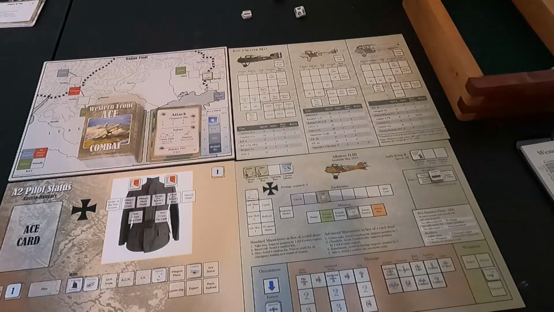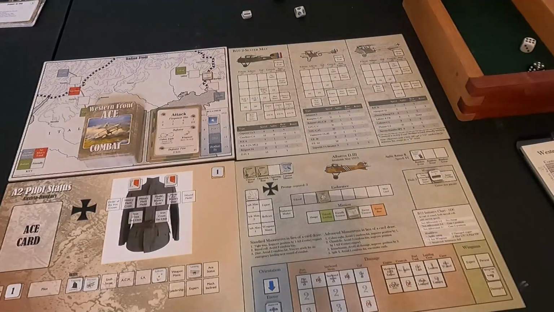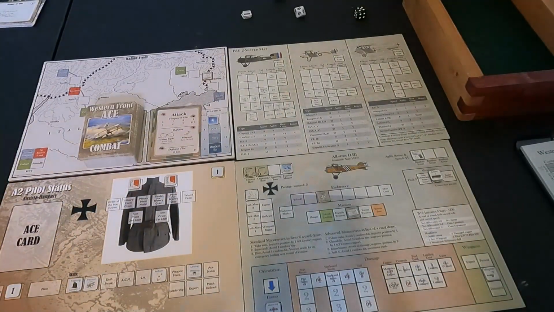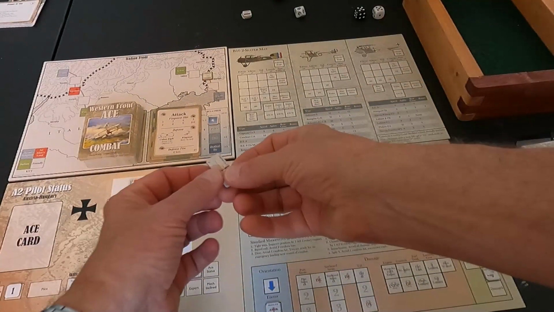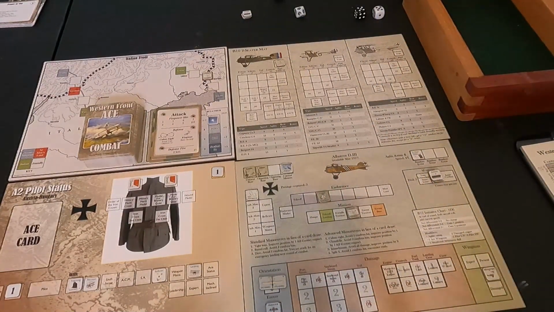Okay, now we're in no man's land. We're going to roll. We get an 11. And 11 is a 2-seater. Okay, we found another one. All right, here we go. And we got to roll on the 2-seater. And we will roll. And a 1 to 3 is the SP2. Nope, it's another CA2. It may be that same guy. I may have caught up to him. Okay, so he's back. And there he is. It's the same guy.